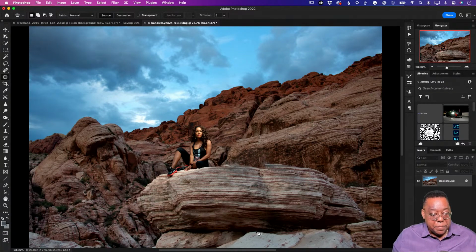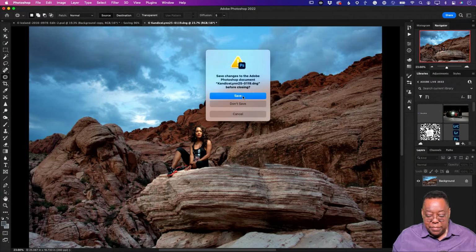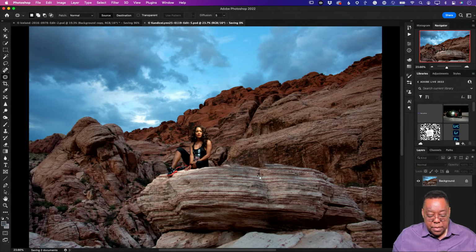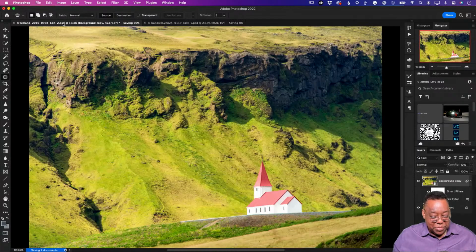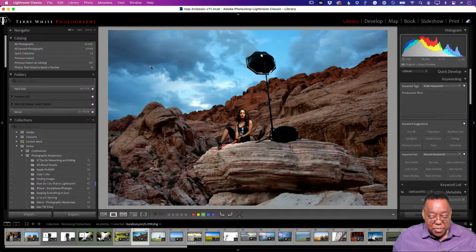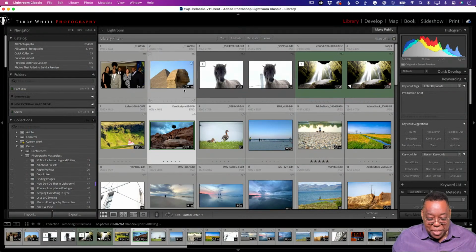All right, next up. Okay, again, find any other distractions that are bothering you in this photo, but that was the main one. Let's go ahead and save this. And let's close it. Oh, now it's saving two documents. There's something going on with this document, I swear. It's still stuck in the same spot. So something weird's happening with that document. But anyway, we'll let that keep going since it's not stopping me.